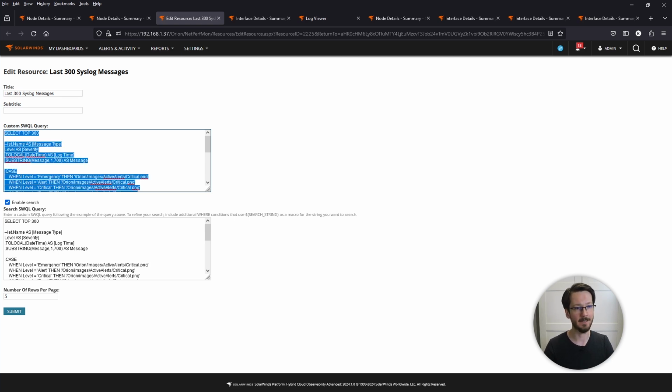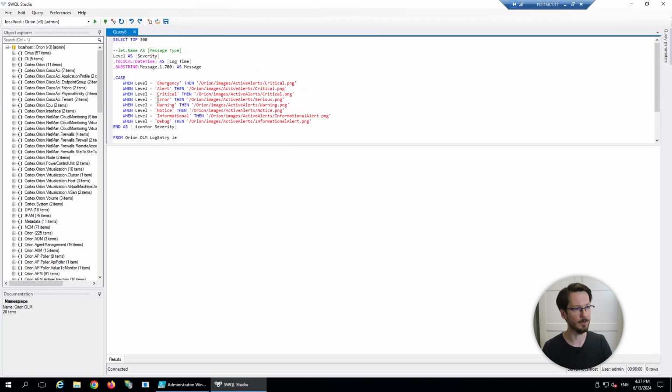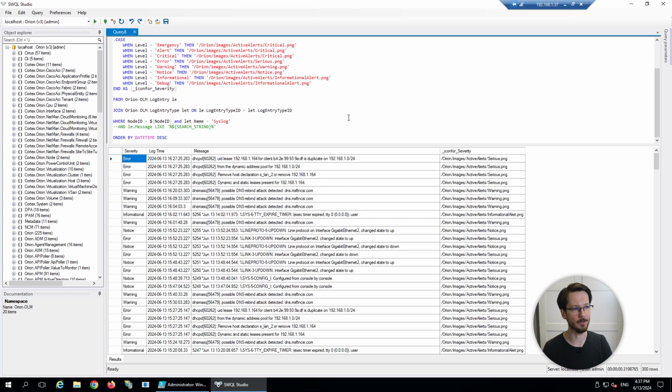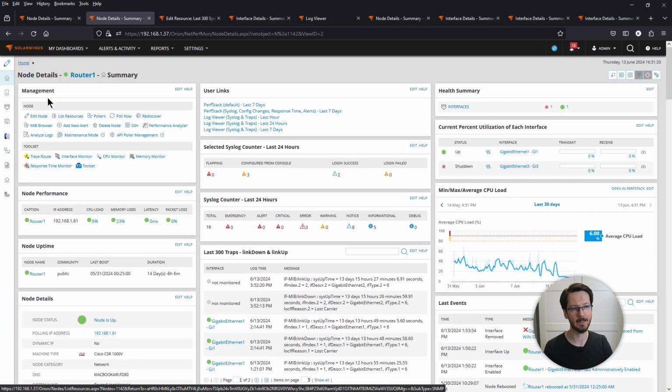However, you can modify them using SWQL Studio, which is available on the GitHub for Orion SDK. I will have the link in the description. And here you can check all of those queries, how exactly they are being created and what is the output of those queries.